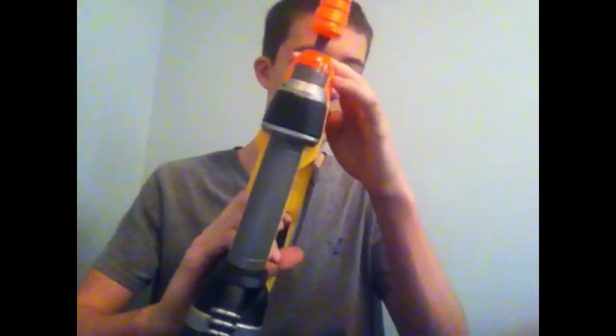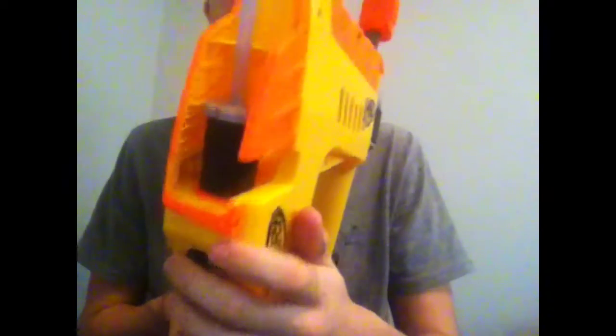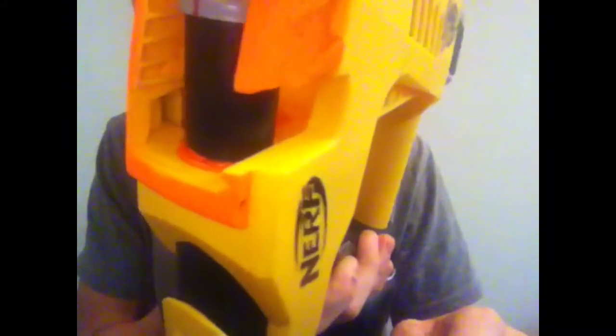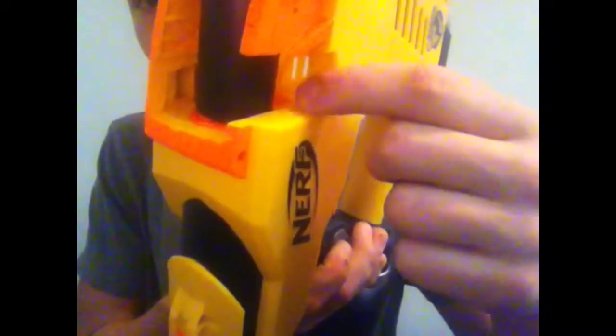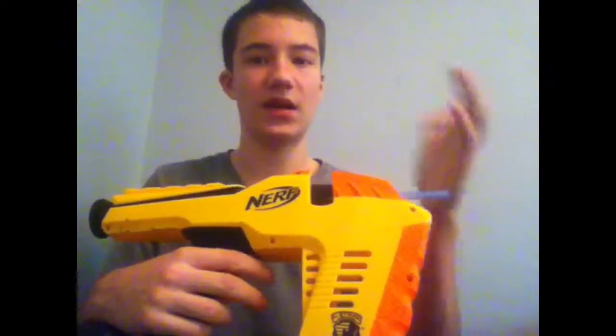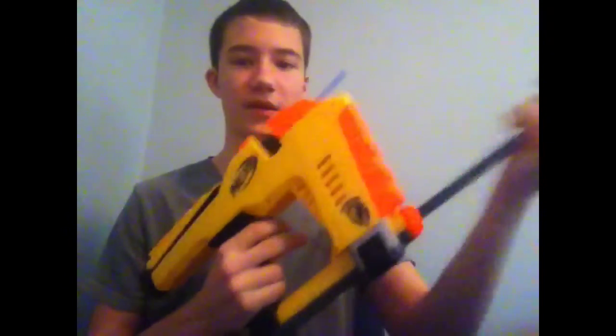I missed one important part — there's an orange safety. You might be able to see it a little bit — it's right in there. You have to push that back with a pencil and hot-glue it down. Once it dries you can remove the pencil. All it's doing is keeping the trigger accessible whenever you want. That safety is used for when the mag is in — because the mag's not there, you can't do that otherwise.